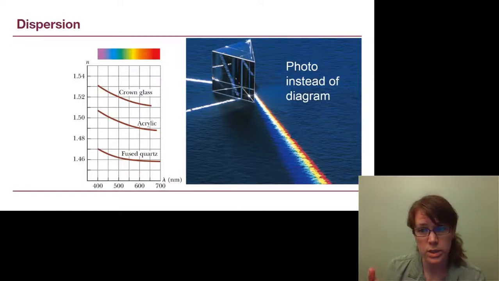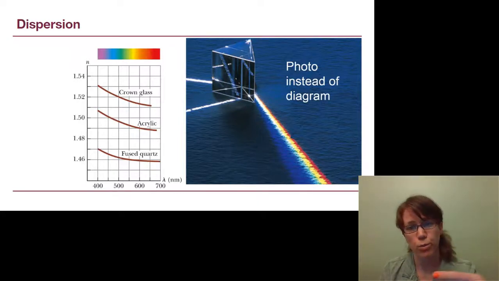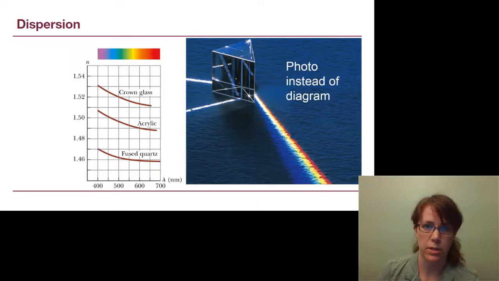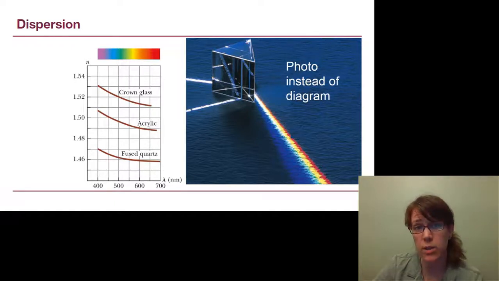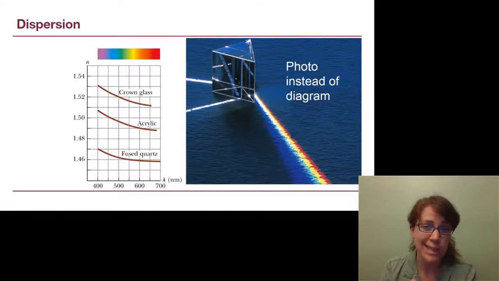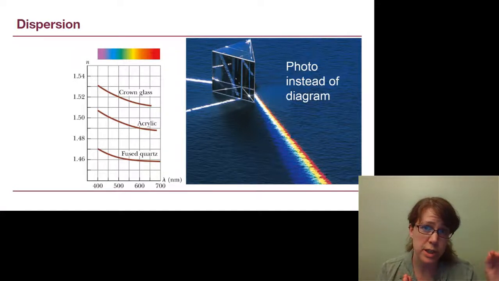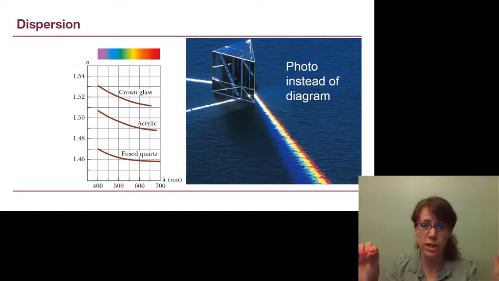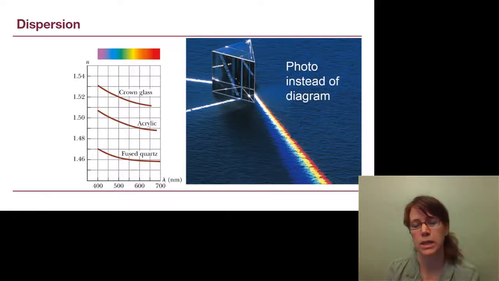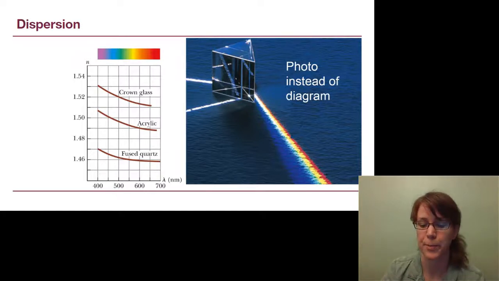Now, a real photo instead of a diagram, it's the same idea. You shine light through and you get a rainbow on the other side. It's one of the ways that Isaac Newton studied light, by shining sunlight through a prism and having it break up into a rainbow. And the really interesting thing is this will happen slightly differently depending on what the prism is made out of. So crown glass, acrylic, fused quartz, each have these different changes in index of refraction. If it was a single straight line at a given number value, then it wouldn't cause this dispersion, and so the steeper that is, the more of a rainbow you'll have.